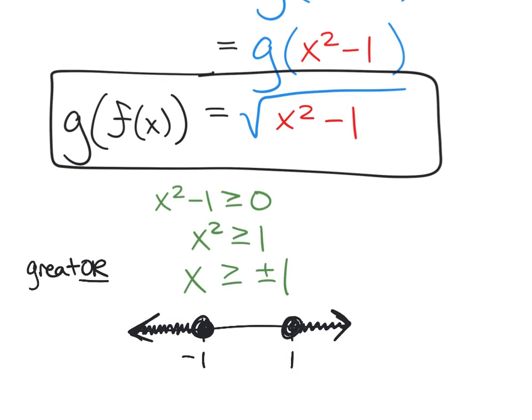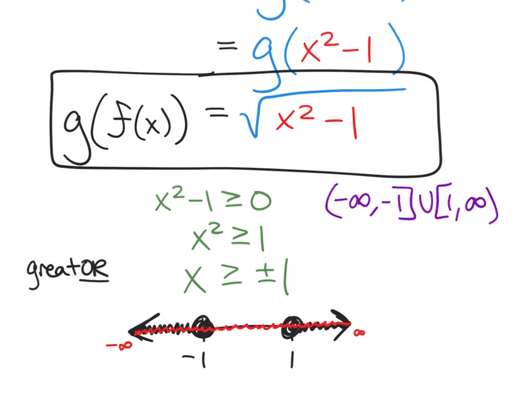Now, before we write down this domain, we have to think about the inside function. Which one did I plug inside, f or g? f. What was the original domain of f? All real numbers, right? So there's not an additional restriction, all real numbers from negative infinity to infinity. So for this example, the inside function does not affect my new outside because the inside function domain was everything. I didn't have an additional restriction. So we would answer the domain for the new g of f of x to be from negative infinity to negative 1 and from 1 to infinity.